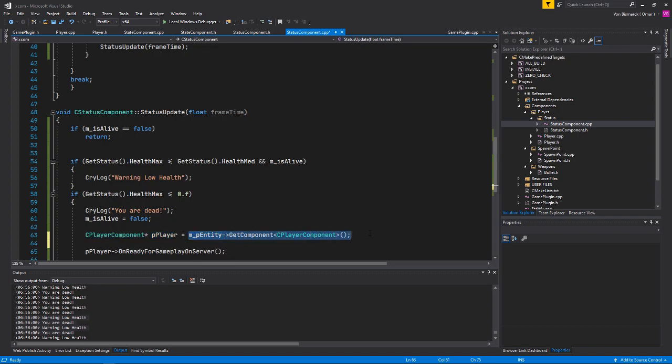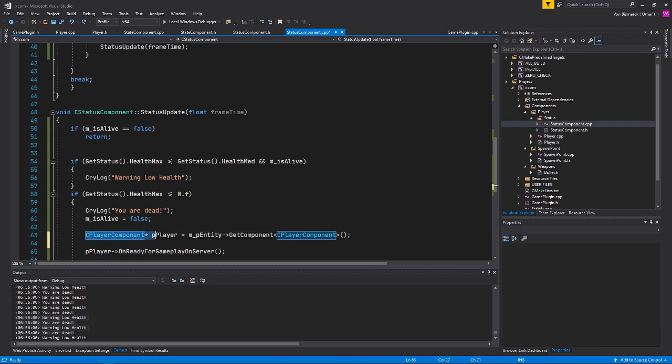If I say anything else besides C player component after this equal sign, it would not work. If I put a float, it doesn't work. If I put status component in here, doesn't work, because the value type C status component cannot be used to initialize entity type C player component.